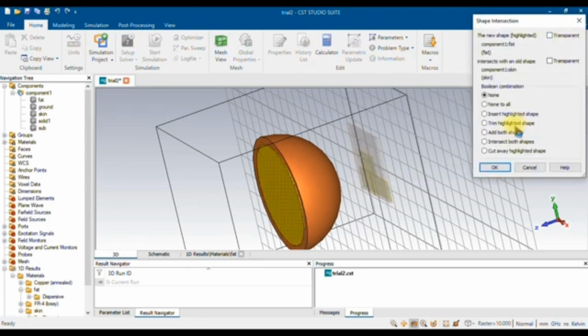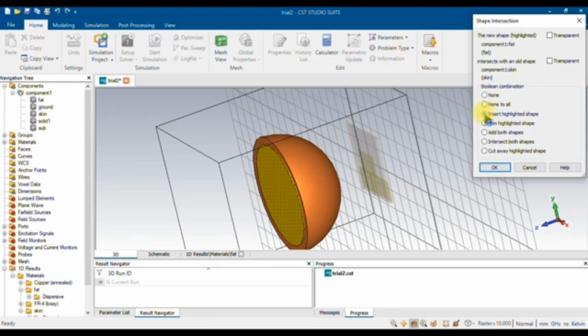Once you click OK, it will ask for an option like none to all, insert highlighted shape, trim highlighted shape, add both shape, insert both shape, cut away highlighted shape, right? Then you need to choose insert highlighted shape. From the top, it is the third option.